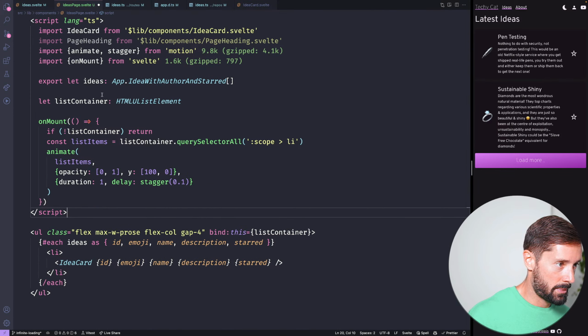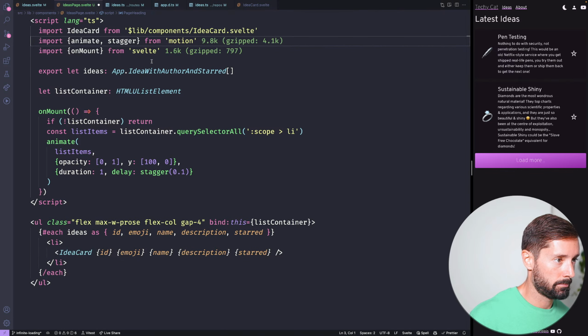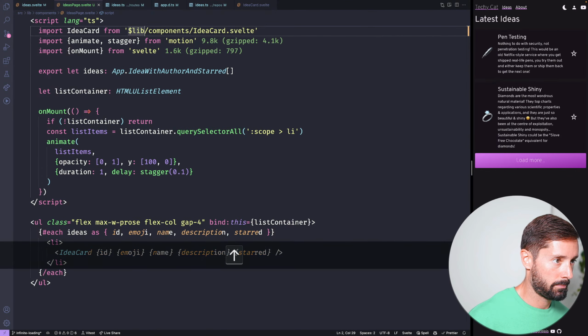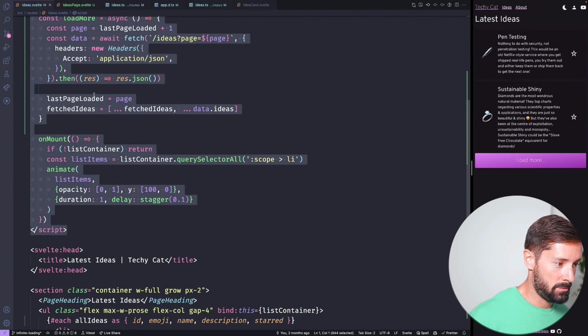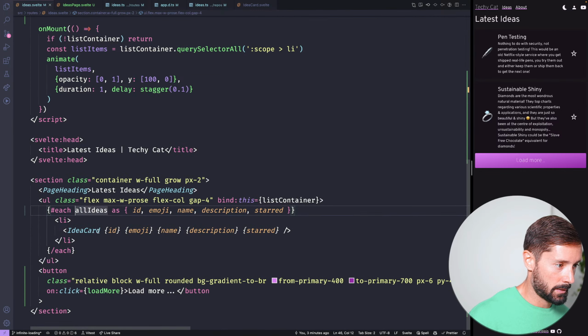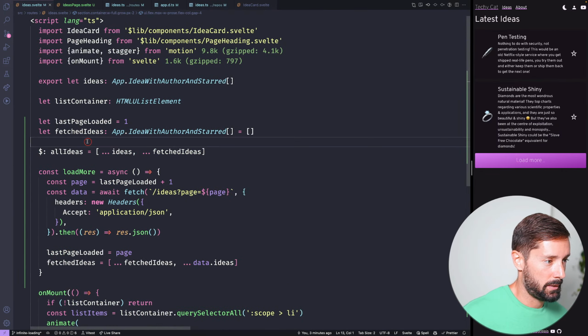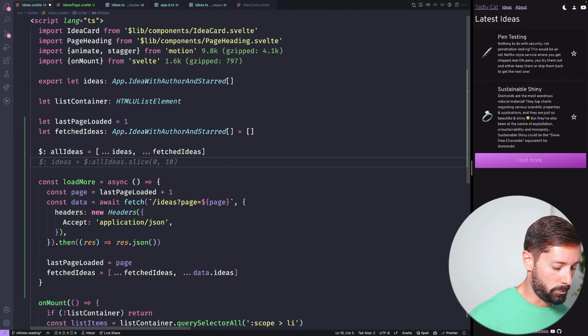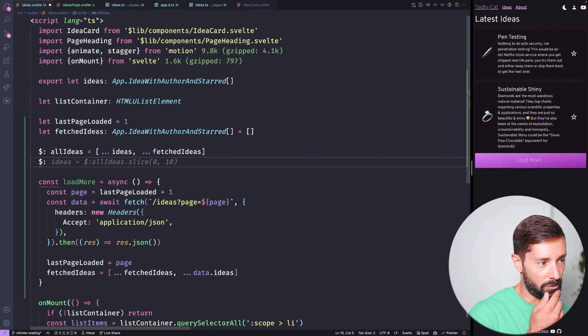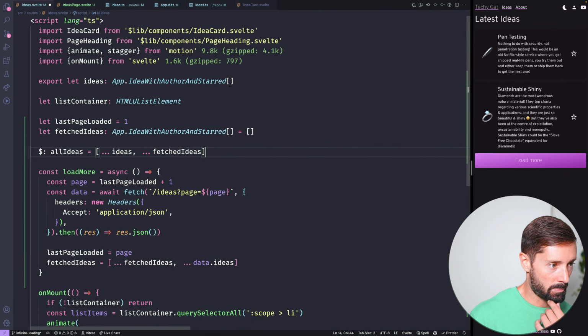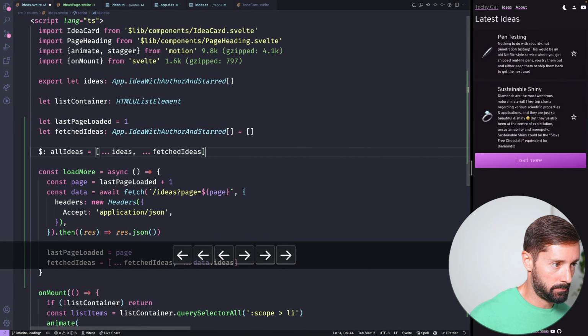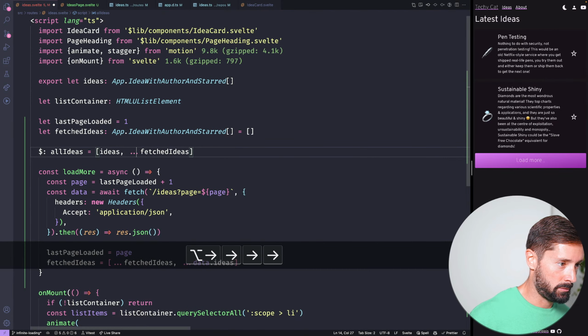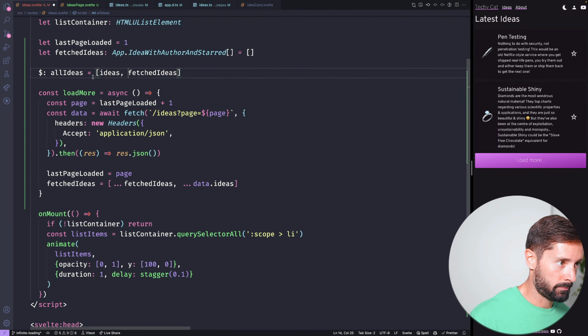And then in this page, we actually want to refactor this into pages of ideas. So I guess all ideas is this. So all ideas is an array of arrays.